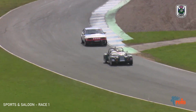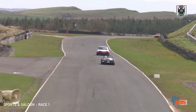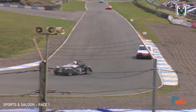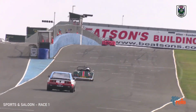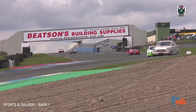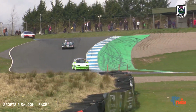But Kinman's roaring down on that tiny little Morgan. I can't even imagine how big that Rover 3500 must be in Tommy Gilmartin's mirrors as we watch them coming down. 5 laps then left to go, ladies and gentlemen, on the Scottish Classic Sports and Saloons Championship. Then it'll be into lunch break and over onto the grid walk for the Scottish Formula Ford Championship and the BRSCC National Formula Ford Championship as well. So a very special race weekend as well.